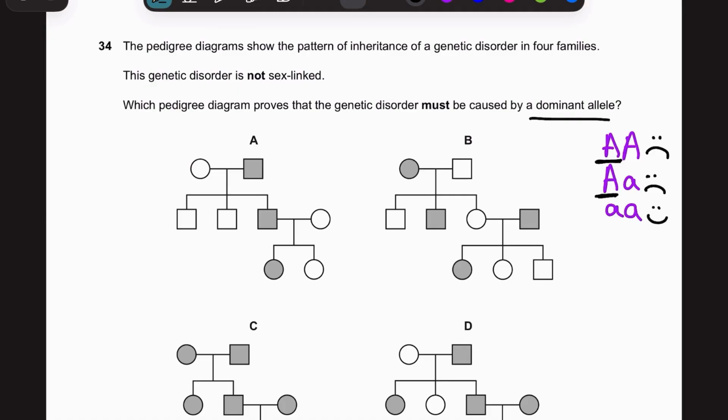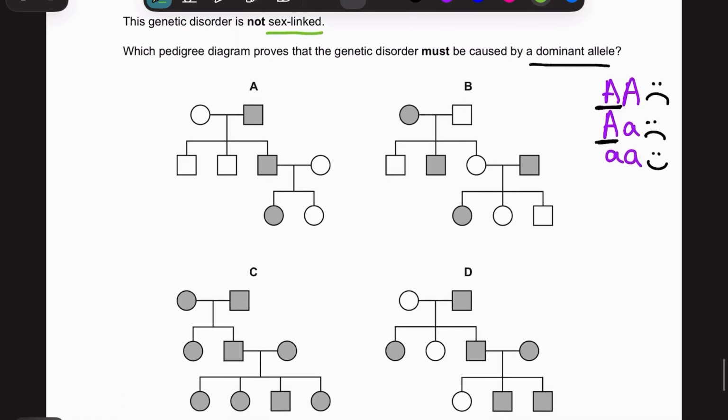Now, the second thing to look at is the word sex-linked. Sex means male or female, right? So if a genetic disorder is sex-linked, it means the gene that is diseased is on one of the sex chromosomes, X or Y, usually on the X chromosome. And therefore, it will affect males and females disproportionately. For example, the condition will just affect males. Now, I don't see that here. It says not sex-linked. Not sex-linked means it doesn't affect males or females unequally. It affects all males and females just randomly. Get it? And that seems to be the case here.